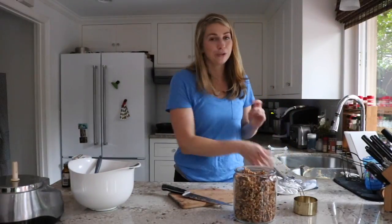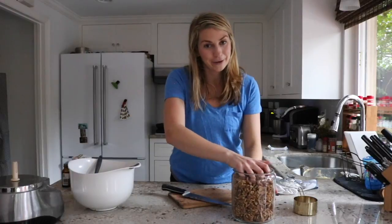I'm one of those people that keeps two giant jars of nuts out on the counter. I like nuts.